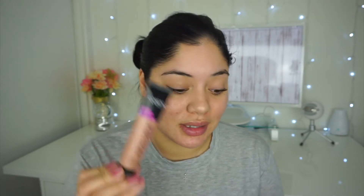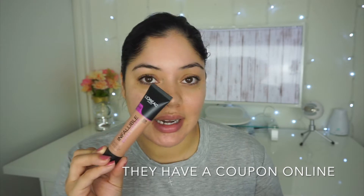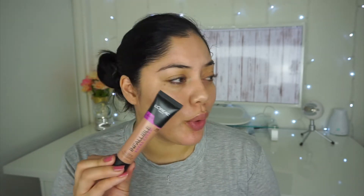For foundation, I got the L'Oreal 24-hour Infallible Total Coverage foundation in the color Buff Beige. It looks super dark in the tube, so hopefully it matches my skin. This foundation was $12.99, which does seem a little pricey for the drugstore, but in the last few years drugstore brands have bumped up their prices so I'm not too surprised. I'm going to squirt a little on the back of my hand.